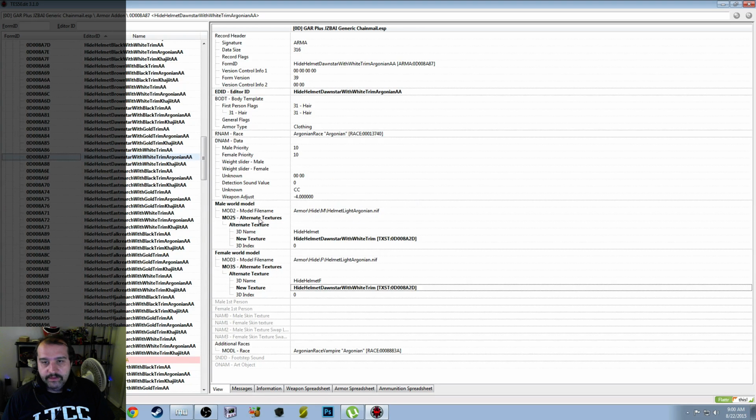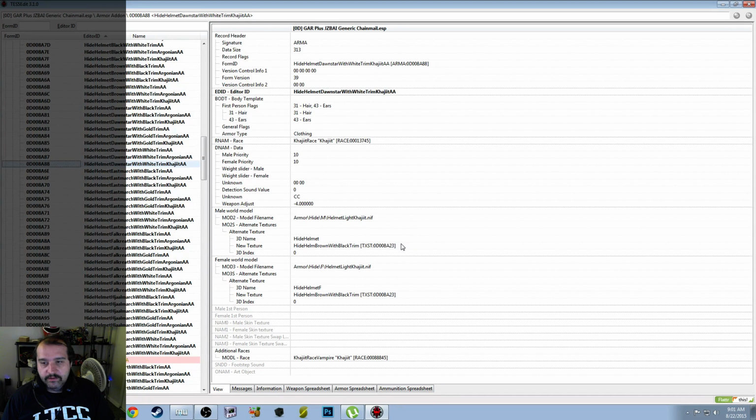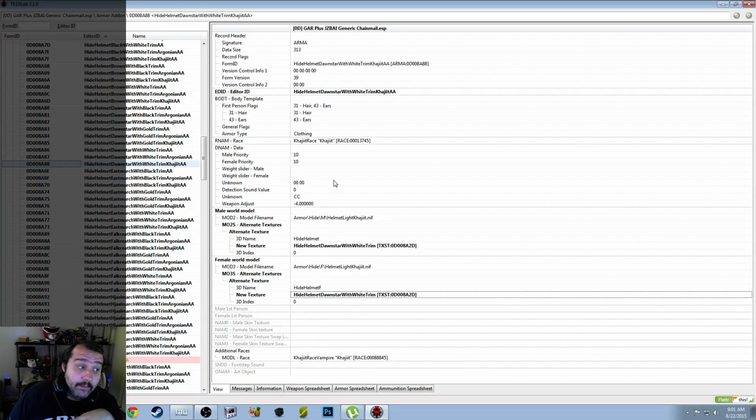Now, as I was just mentioning, if you want to do a Khajiit variant where you have one version that covers their ears and one version that doesn't, the big problem you're going to have is you'd have to make a separate armor file. So you'd have one armor file that refers to this trio and one armor file that refers to it the other way around.